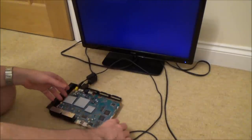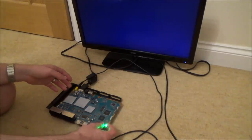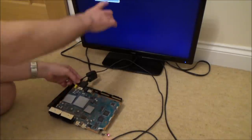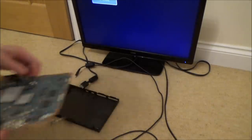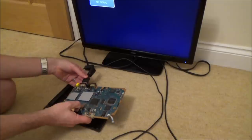Right, okay, well, let's see. So this was the one that's working, which is not working now. It's doing something different than before, because it's not getting rid of the no signal. Oh, it's not good, not good at all. Now, let's see the faulty board.